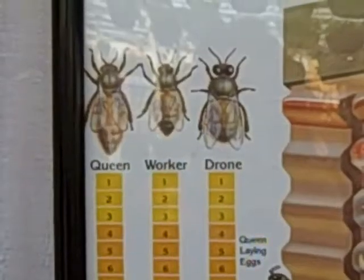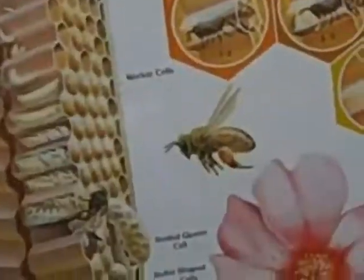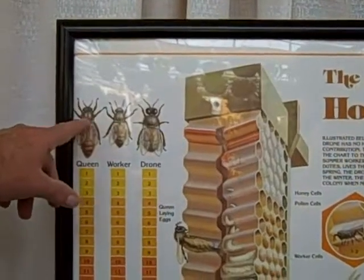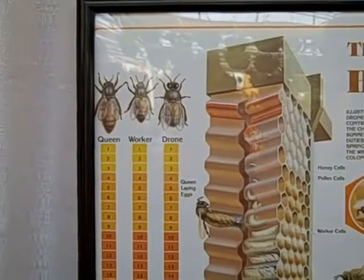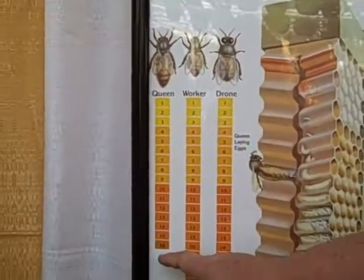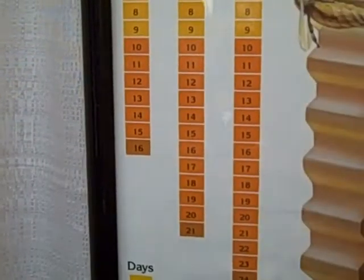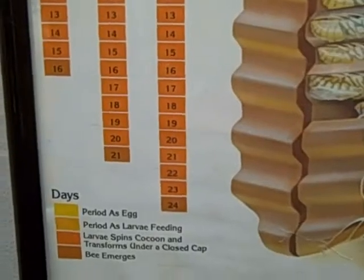I got her in the first frame I pulled out of that hive. There she was walking around. Is it a male? Right. There's a male bee, a female bee, and then the queen bee. The only difference between the queen and the other worker bee is that she's fertile, and the worker is a female that's infertile. By her being fed a rich diet, she hatches out in 16 days. The worker takes 21, and the drone takes 24 days. He's not getting royal jelly.